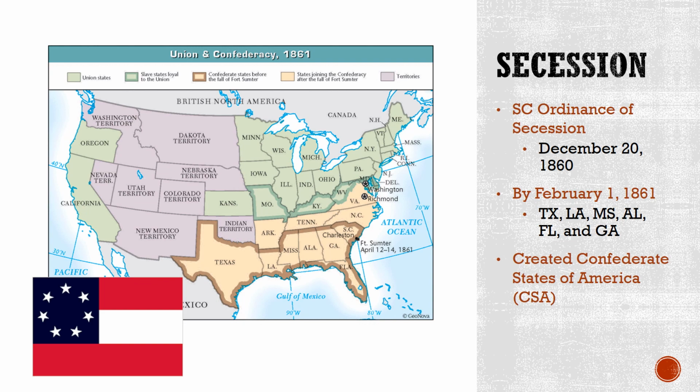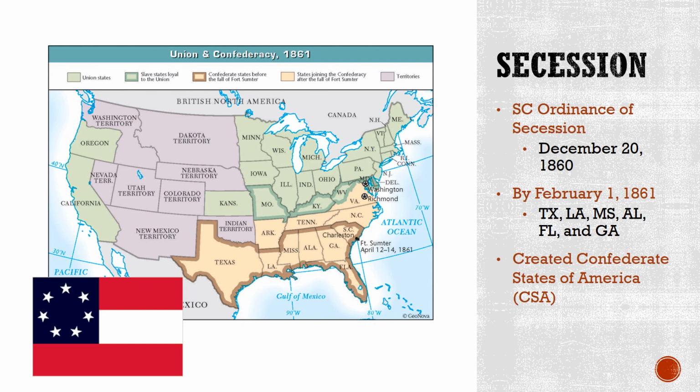But immediately, Southerners declare that the election of 1860 was a disaster. They have convinced themselves that Abraham Lincoln is the devil, that he is going to immediately abolish slavery, even though Abraham Lincoln doesn't think he has that power as the president. And so Southerners have sort of worked themselves into this hysteria that Abraham Lincoln is going to immediately abolish slavery. South Carolina is going to be the first state to secede from the Union.